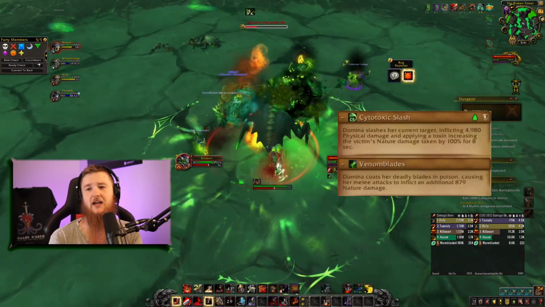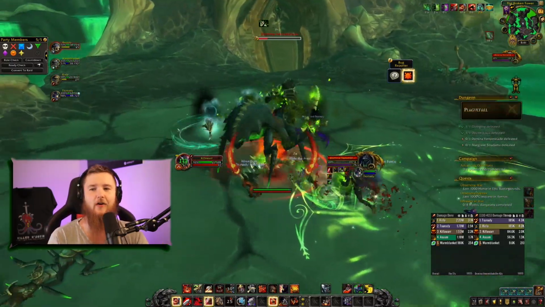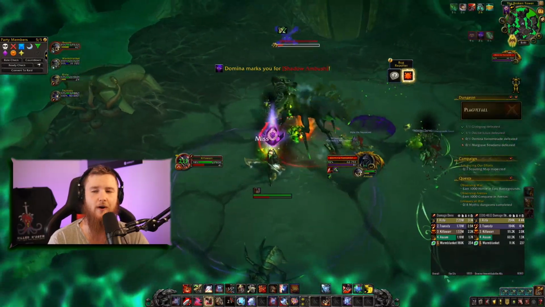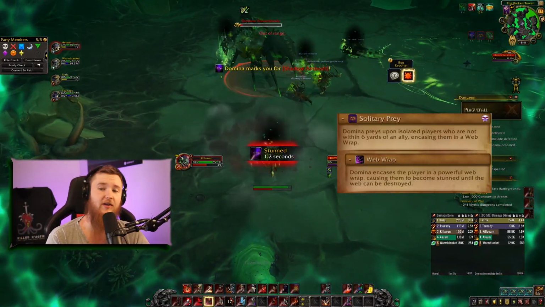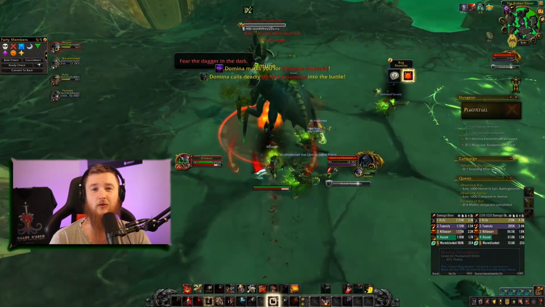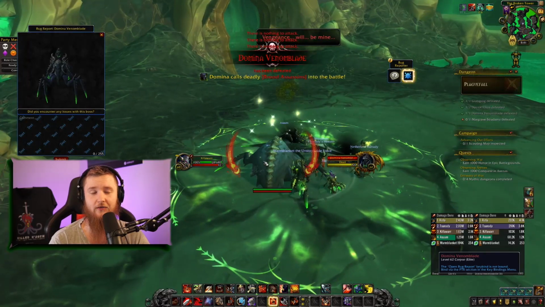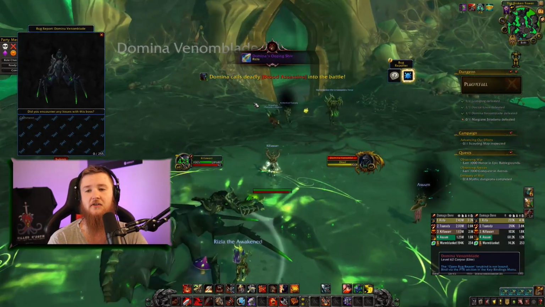Tanks get a stacking poison debuff, fitting the rogue theme. And lastly, on Mythic difficulty, if you stand alone for too long, she will wrap you in her web. So always stand in twos or groups. You'll have a debuff that indicates if you are staying alone for too long. So be careful of this when you look out for the assassins in the webs.